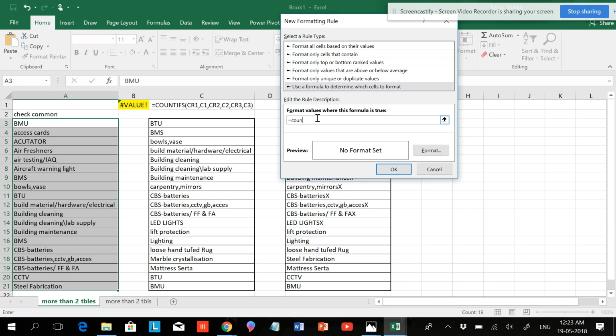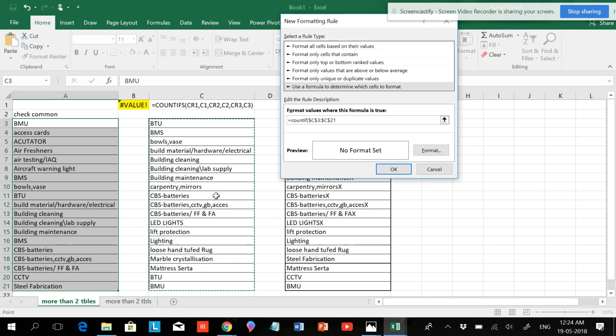You can type COUNTIF in small cases or uppercase or lowercase, it doesn't really matter. Automatically the system will make it uppercase. COUNTIF. You have already selected this. Please remember you always first have to select this. Now you'll be selecting the range. It doesn't give you screen tips here, but you have to remember that CRC: C is COUNTIF, and R is the range. So the range is this area.